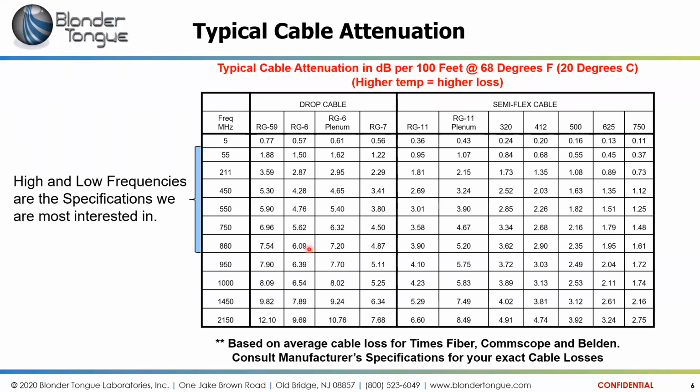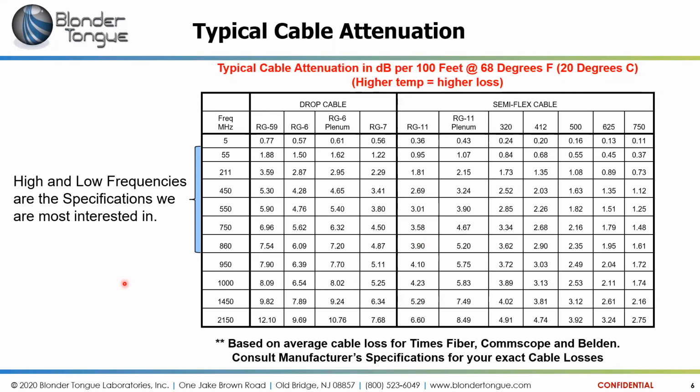But we need to account for the minimum amount of loss we're going to have, at the low frequency, and the maximum amount of loss we're going to have, at the high frequency. So anywhere in the system, we're going to take at least 2 measurements, low and high frequencies. Based on the cabling we have here, we see RG11 is a larger cable. Channel 2 loses just under 1 decibel. At 860 megahertz, channel 135, it loses just under 4 decibels of signal. So you can see a larger cable loses less signal. Lower frequencies lose less signal than higher frequencies.